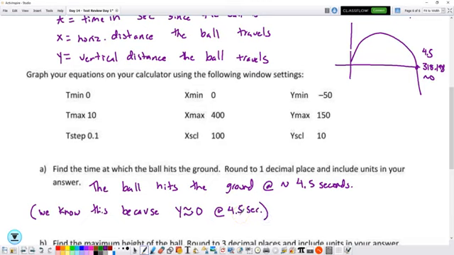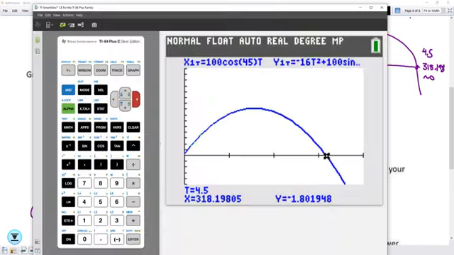All right, letter B says find the maximum height of the ball. So now if I'm finding the maximum height, I'm really looking for this point. I've got to go back to my calculator, and I'm going to trace to about this point here. I'm looking for the highest y value I can possibly find, because I'm looking for the maximum height of the ball. I want to make sure I read, 81, 82, 81. No, all right, we're going to go with this as the maximum height of the ball, 82.123.